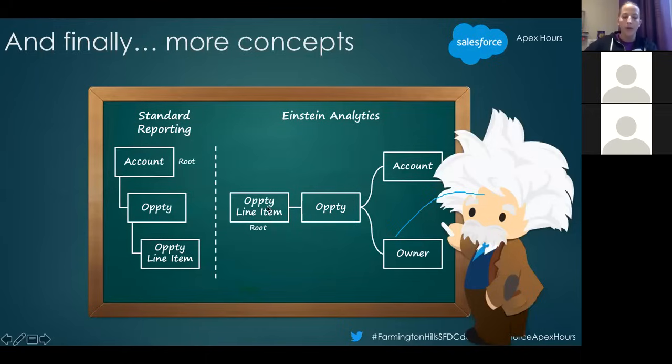But it is very important to understand that we are starting with the lowest level, and that also has some implications when we're actually starting working with this data set. We need to understand that if I want to look at my opportunities, for each opportunity I can have, maybe I have 5 opportunity line items. So this one will actually be duplicated, because what we're doing in this transformation process is putting it into a flat file. And then we're indexing every single column, not the measures, but everything else. We're indexing so we quickly can find what we're looking at.